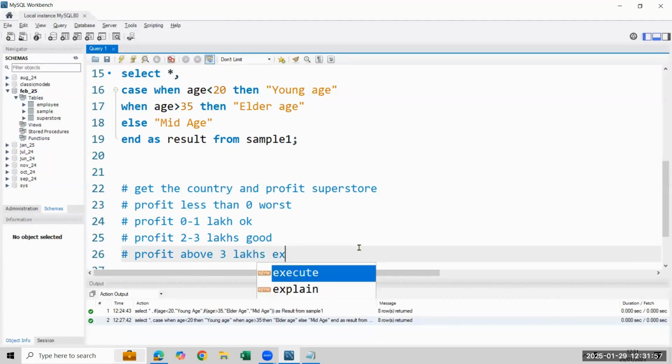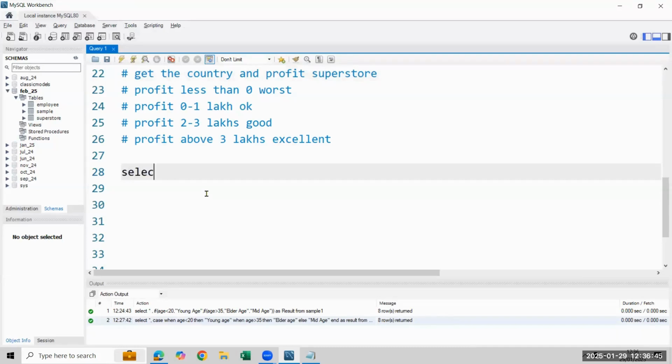Get me the answer. You have to write here select country and then sum of profit has a profit, okay, from Superstore. But you have to give the condition.